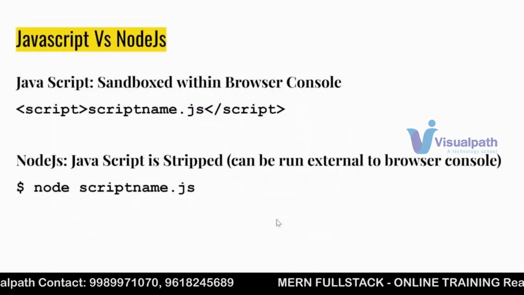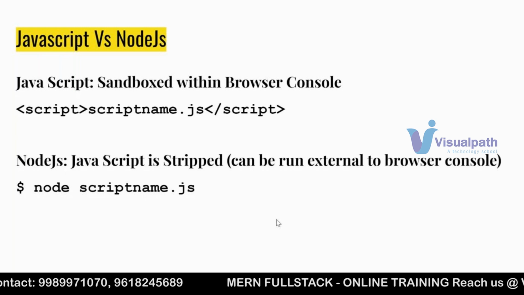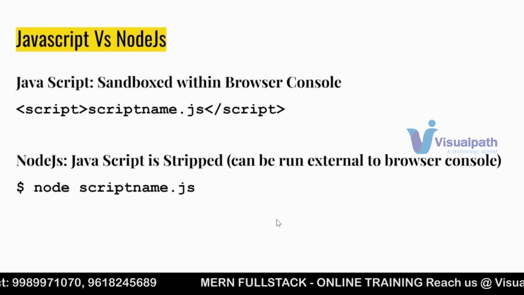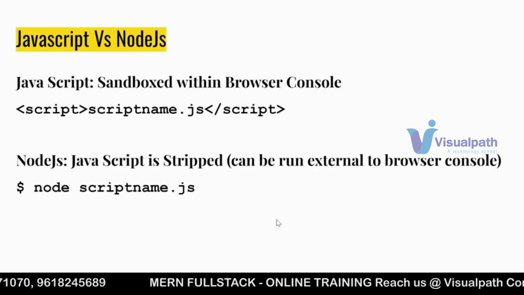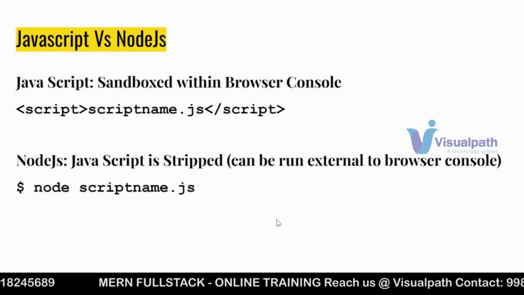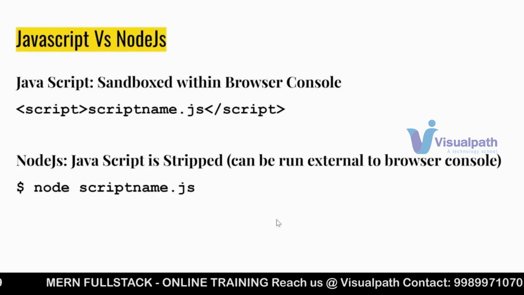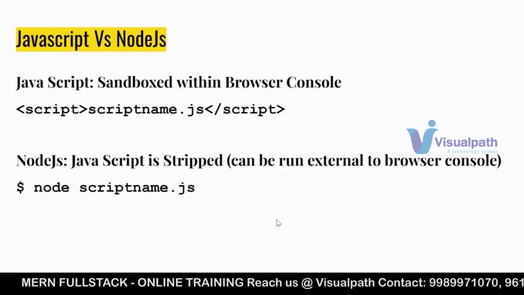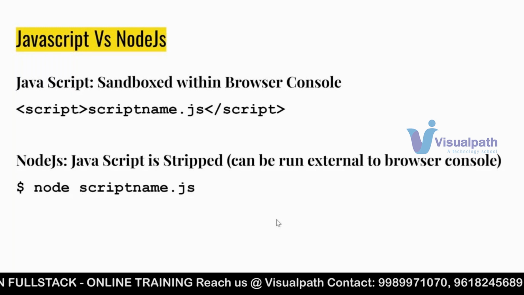And then JavaScript versus Node. What is the difference? JavaScript in the front end cannot exist on its own, right? It has to depend on the browser. It has to function only in the browser, but in the browser means in what? In HTML only. Therefore, without HTML, JavaScript cannot exist in the front end, right? In the backend, it can exist independently.